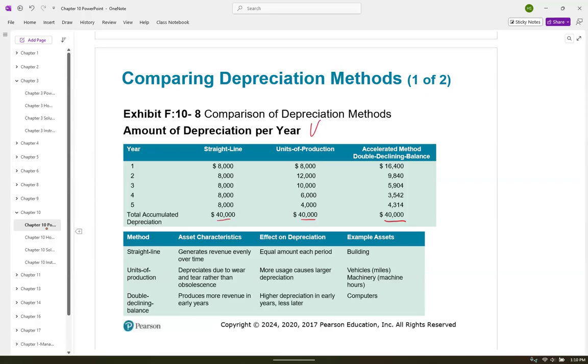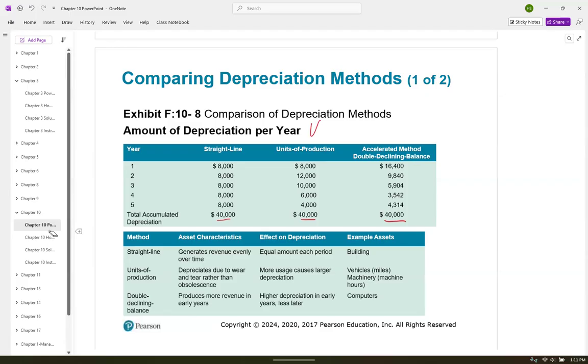Okay. Then double declining balance. It is an accelerated method. I told you I can argue this one too. Think about if you buy a new car and you drive that new car off the lot. There are cases where things like that depreciate a lot in the very first year. Okay. But it is an accelerated method. We are accelerating the depreciation so that we can start planning to buy the next asset.